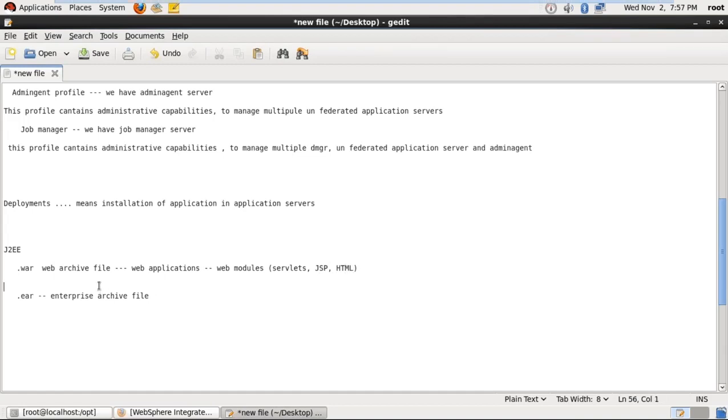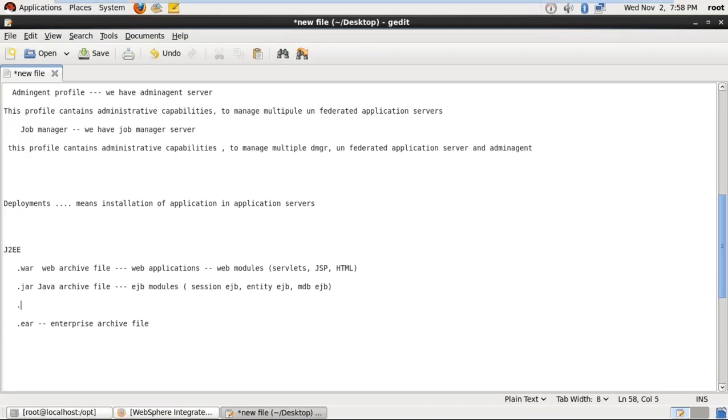And we have the JAR file, which means Java archive file. It contains EJB modules. We have three EJBs: session EJB, entity EJB, and message driven bean EJB. So three types of EJBs are available under a JAR.